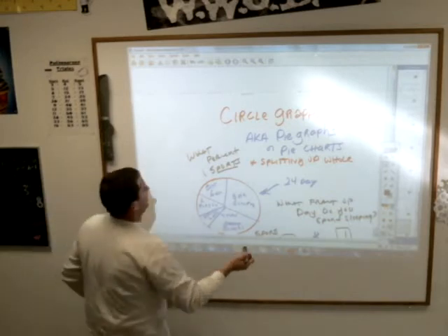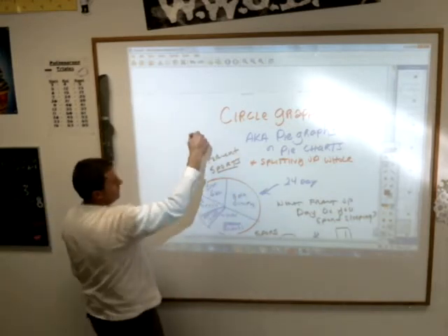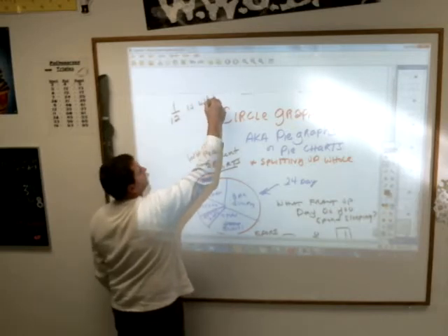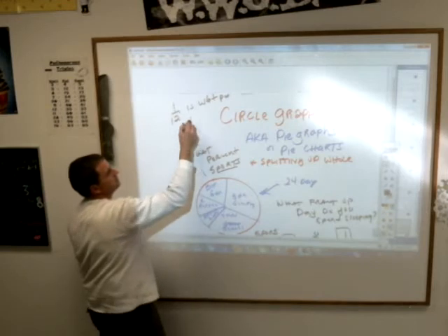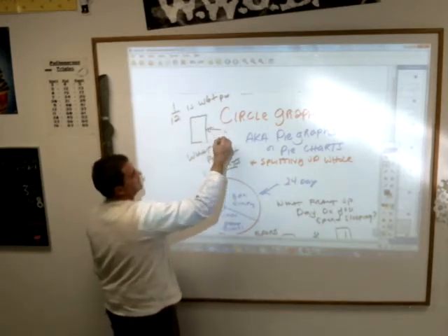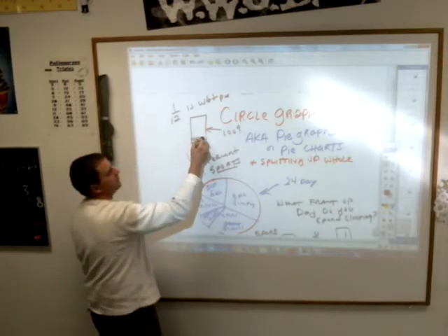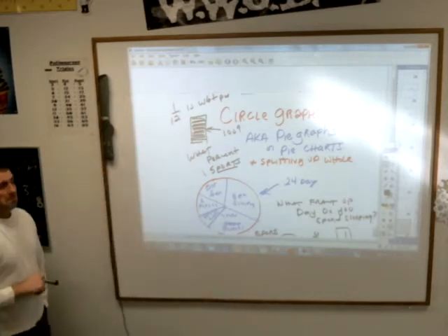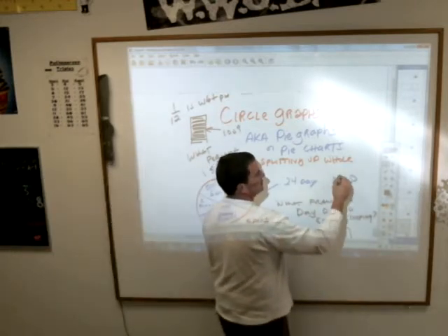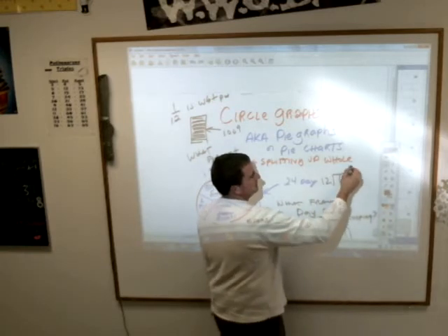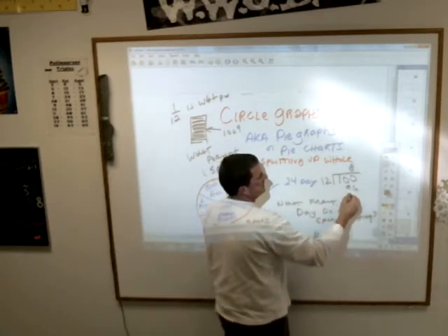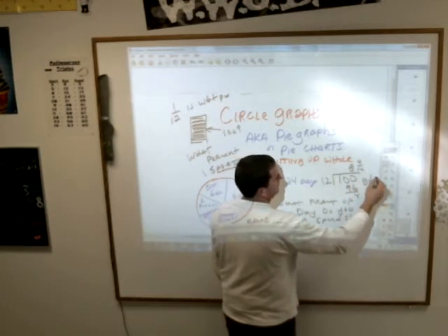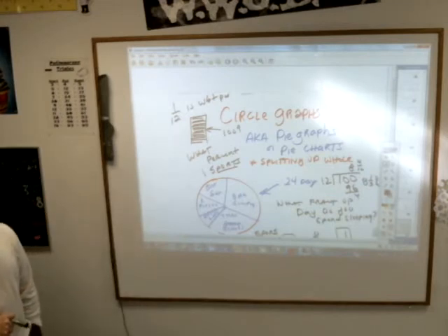And again, here's a way to think about it. You want to know 1/12 is what percent, what part of 100? So here's your little box. This box stands for 100%. And what are you doing? You're cutting it into 12 equal pieces. So if you take 100 and cut it into 12 equal pieces, what do you suppose you're going to get? 12 goes into 100 8 times, which is 96. Subtract, I get 4, 8 and 4/12, which is actually 8 and 1/3. 8 and 1/3% is what it would be.